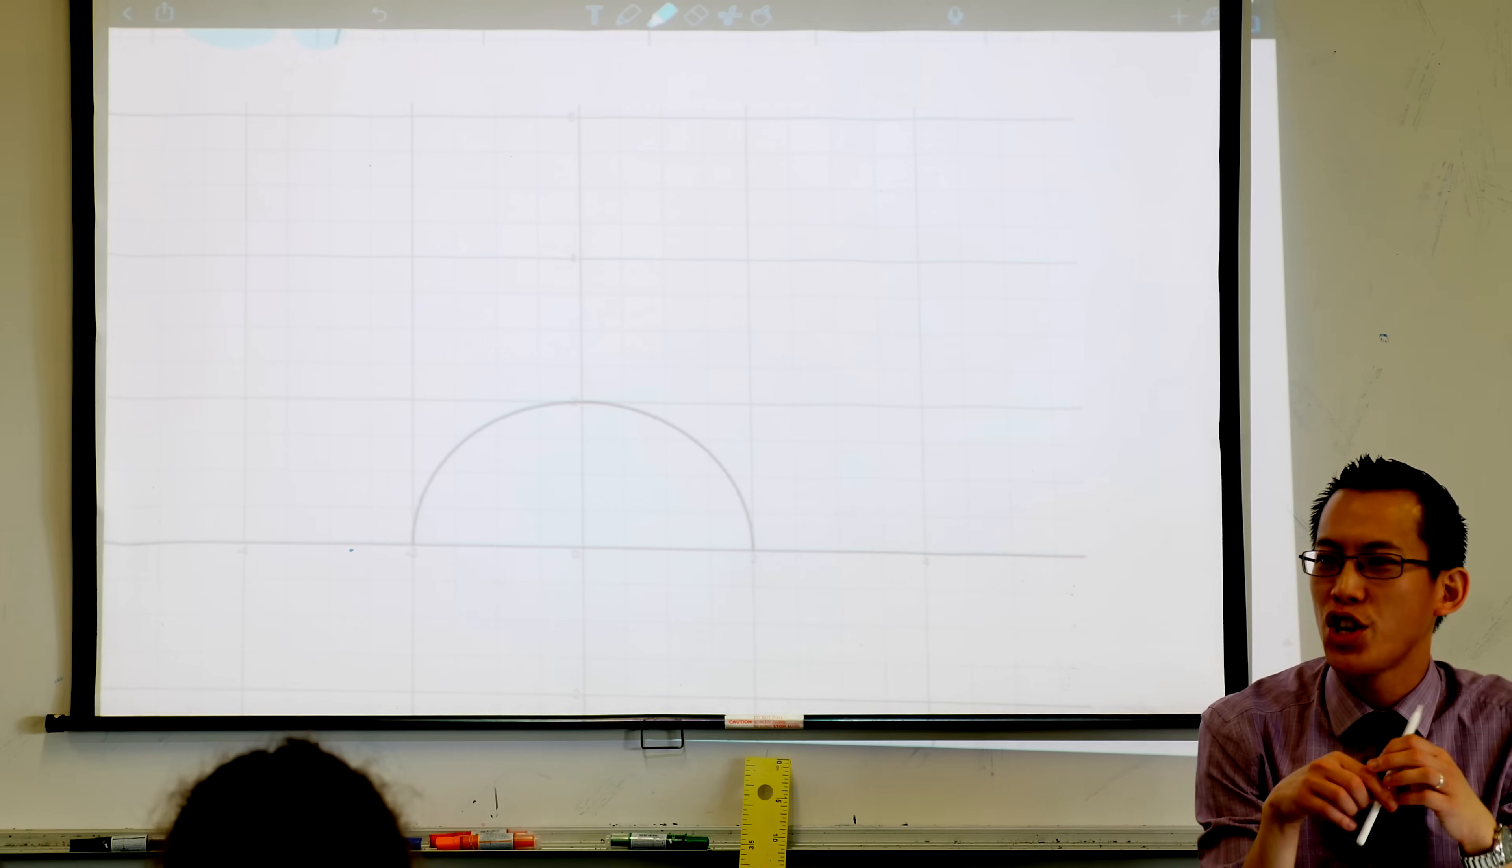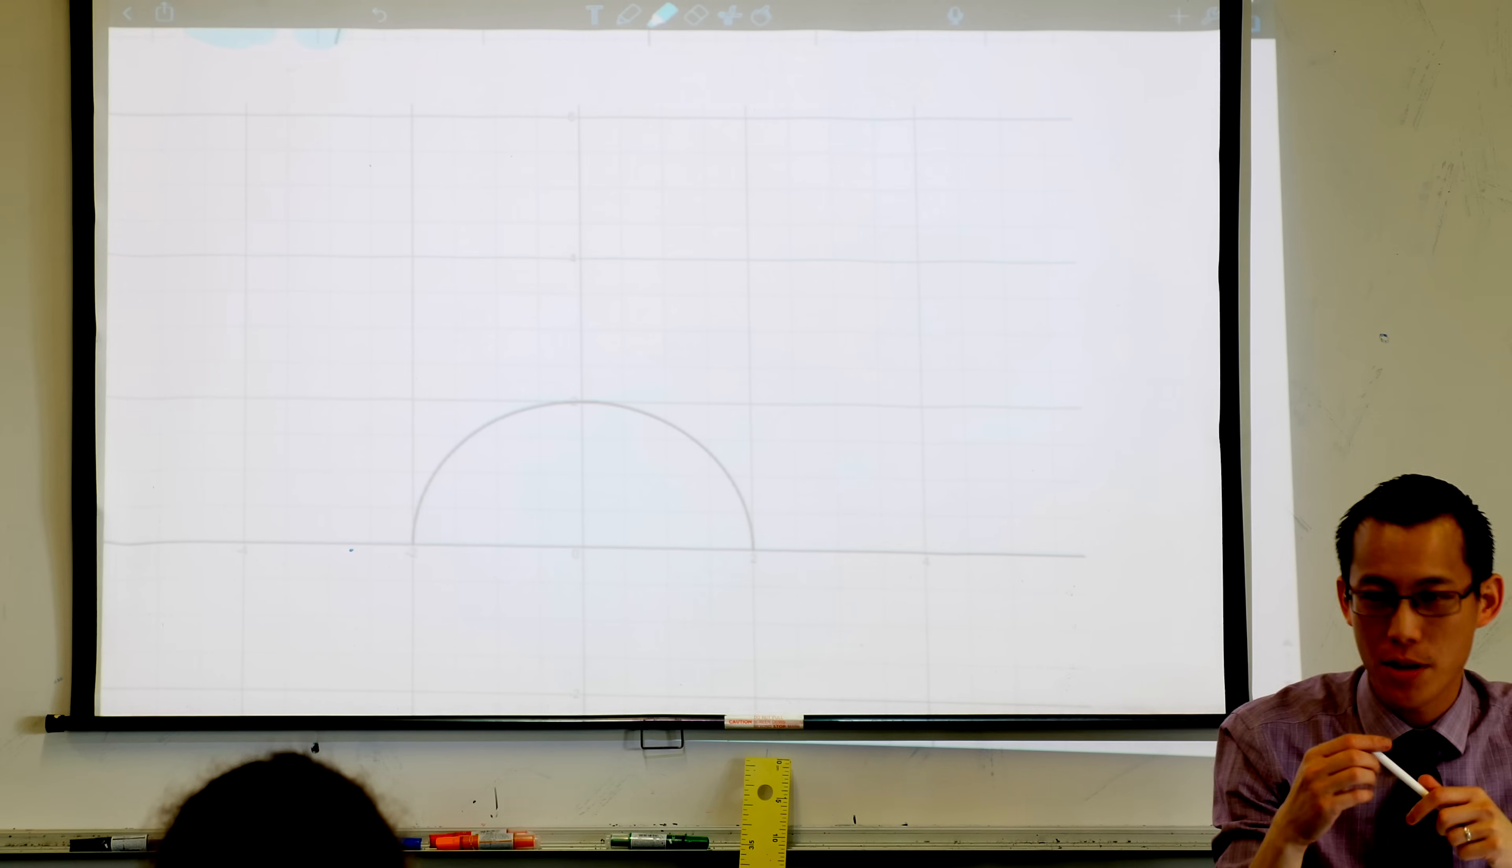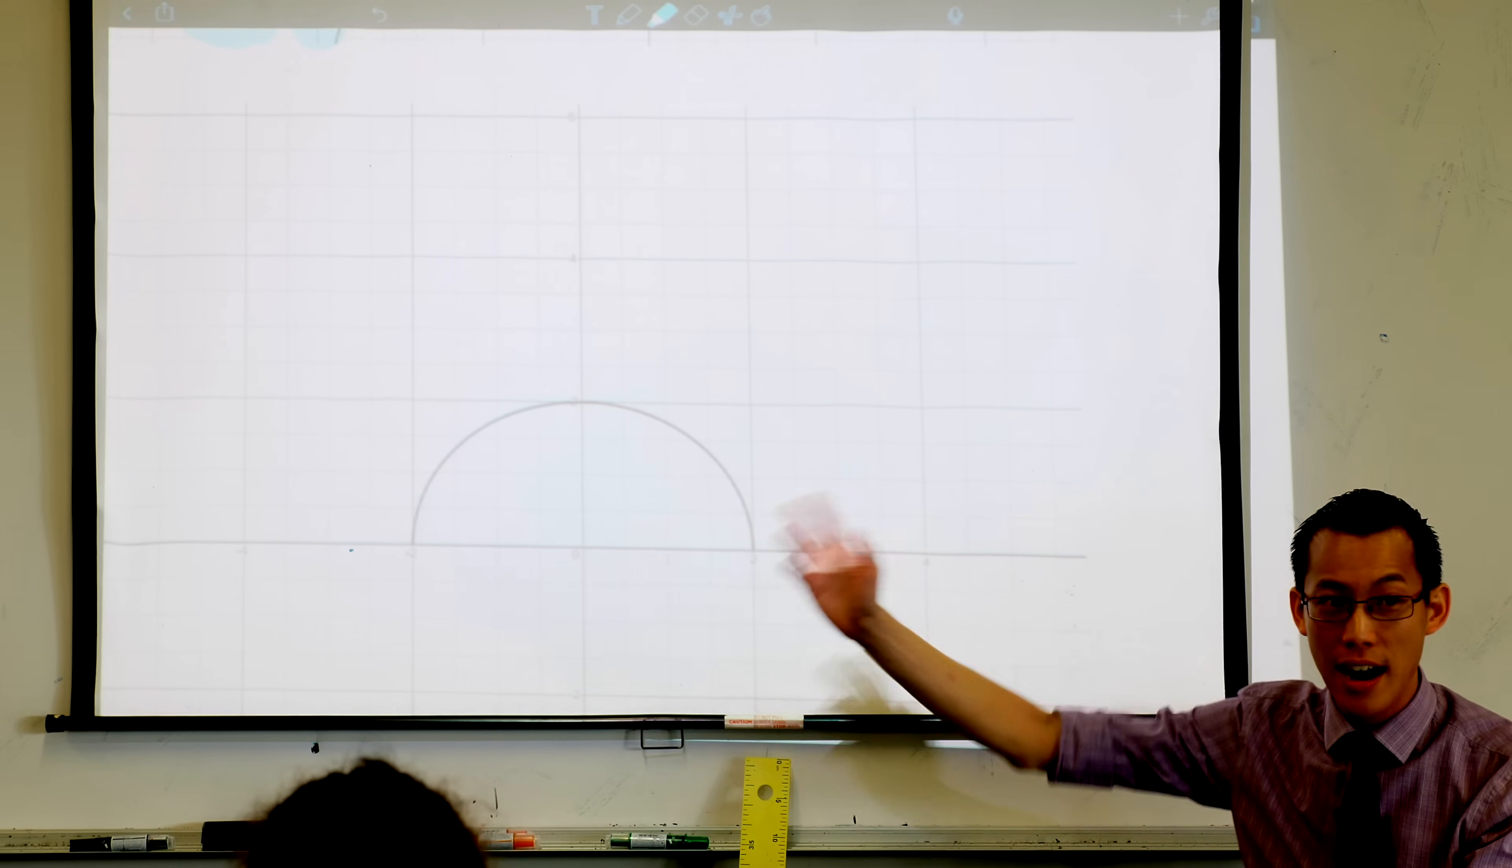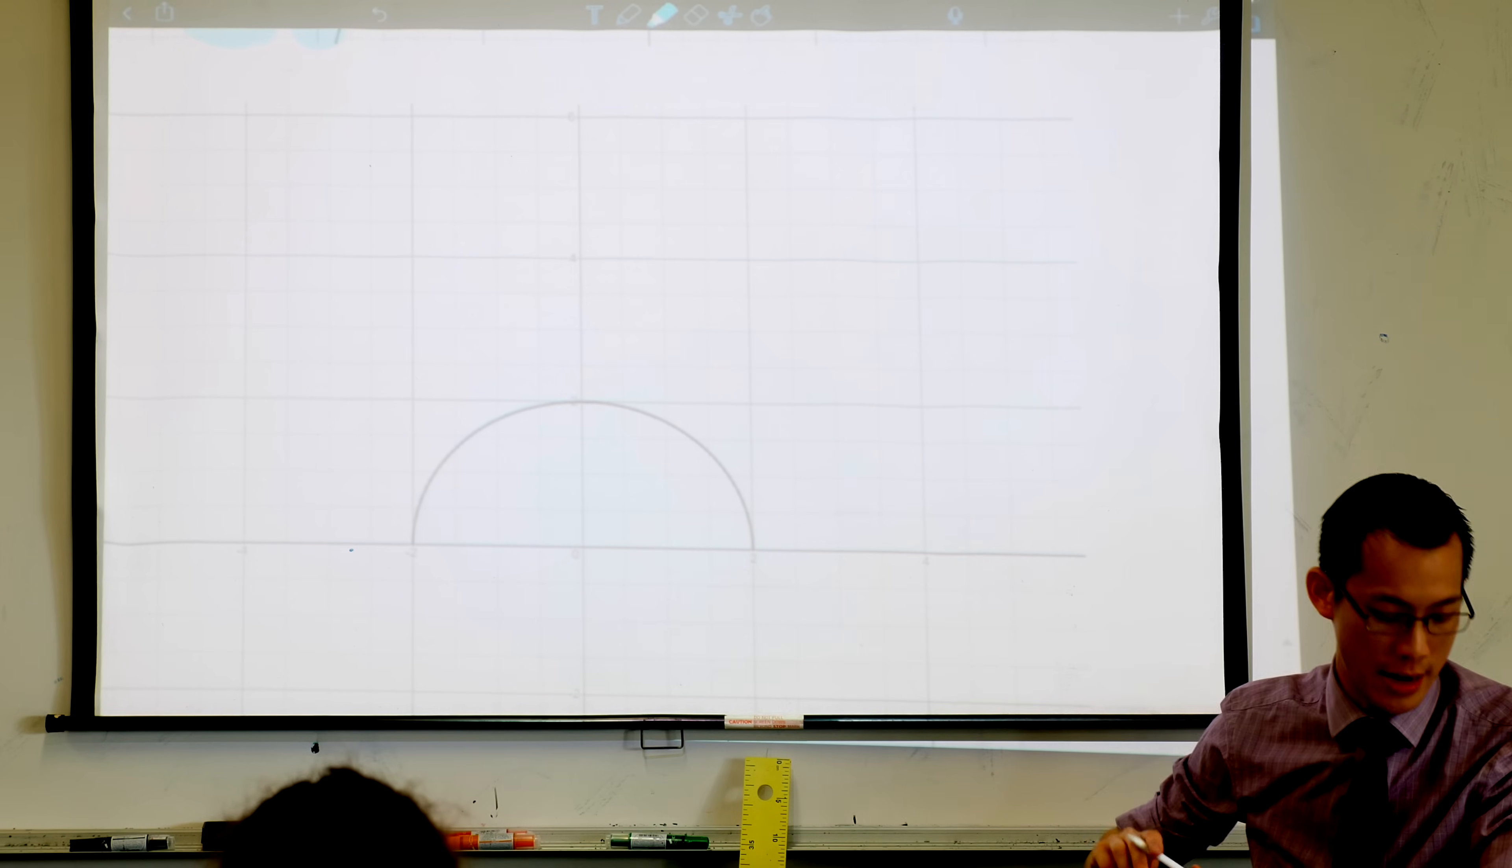So, can I ask you to put your pens down and look up for a second? This is an important point. The reason why I start by thinking about symmetry is because if I have a shape that is symmetrical, I can instantly halve the amount of work I need to do, yeah? Because if it's symmetrical, I just have to work out one half, and the other half does exactly the same thing. So, now that I know it's symmetrical, I'm just going to focus on one half, and then I'm going to work all that out, and then I'm going to do the other side, okay?